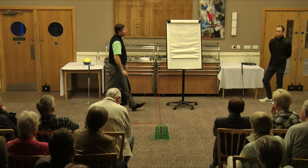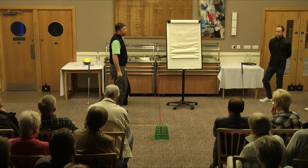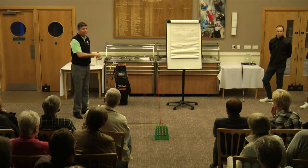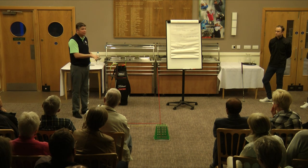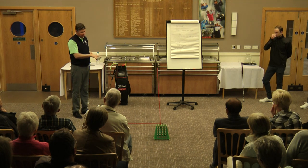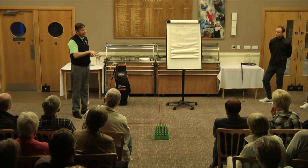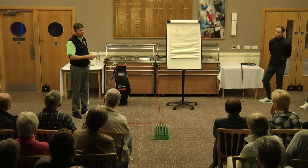Well, good question. Is there a big sweet spot? It depends on the perimeter weighting. Obviously it means the further away from the centre the weighting is, the bigger the sweet spot, generally. Also, the further away the weights are from the centre, the less twisting there is through impact. I think that's a really important thing to remember.